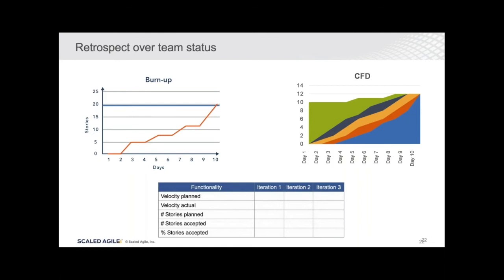So having a tool supporting you, trying to help you find out where your bottlenecks are, and taking these data points into your retrospective and saying, how can we improve our process? How can we improve the flow that we had? So again, not a very fun exercise to do with a pen or something like that, but having a tool to do it is actually important.